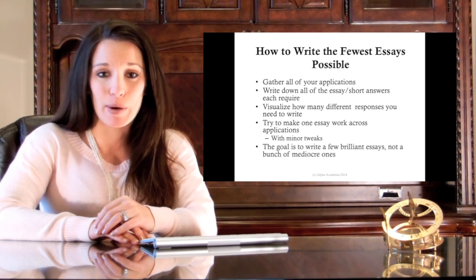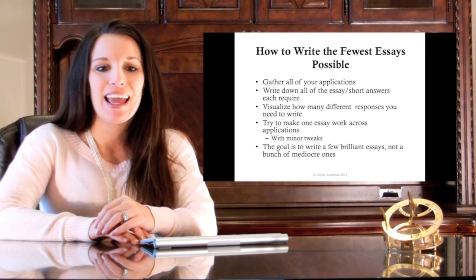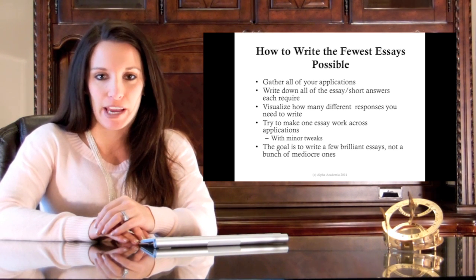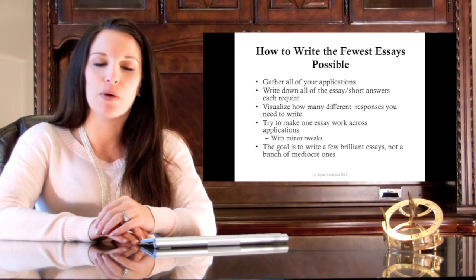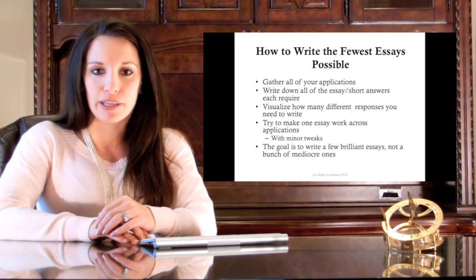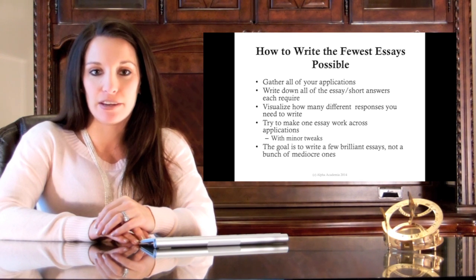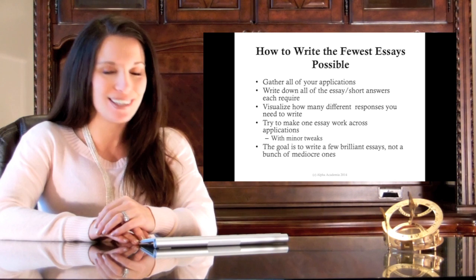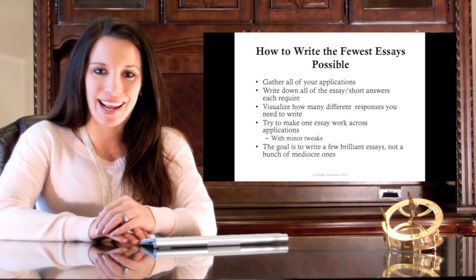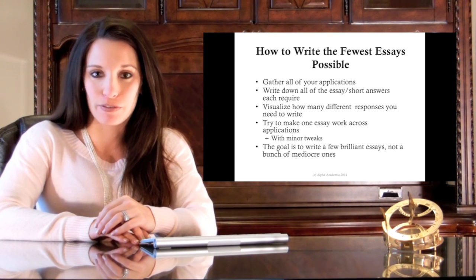This is also where we talk about organization again. Gather all of the college applications that you're going to submit. Go back to that spreadsheet that talks about what the elements of each application are and what the colleges need. Go to the section of that spreadsheet where you looked and noted what essays and short answers each college wanted as part of their application.